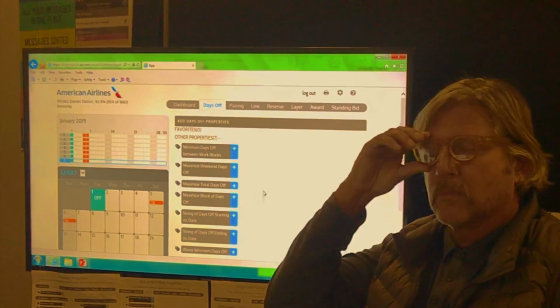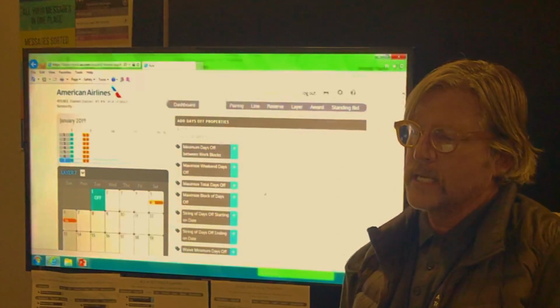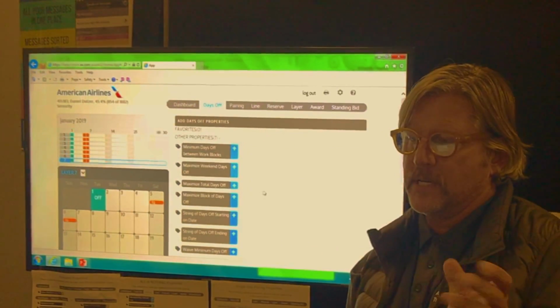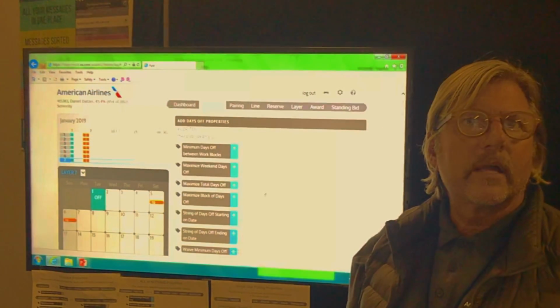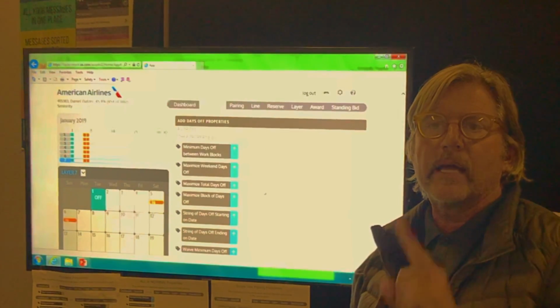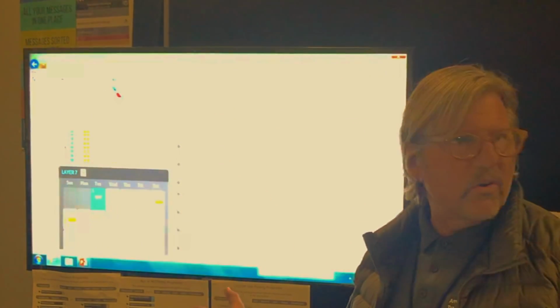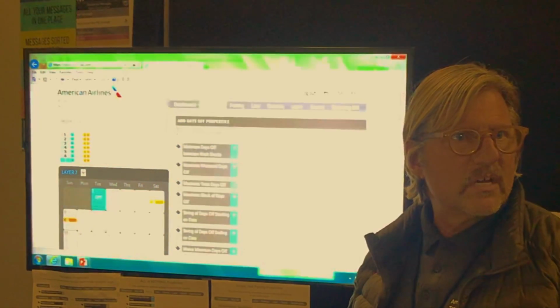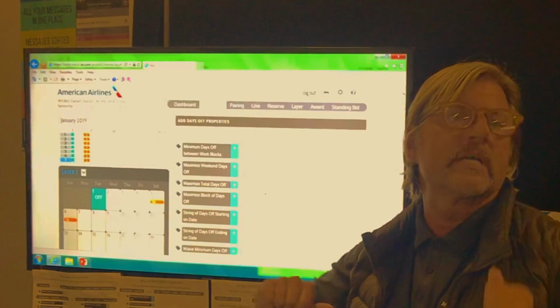You can think of it as a Christmas tree, very narrow up top. And you can depend whether it gets fat right away or stays narrow. As long as you're adding in, it depends. Everybody's bid is different. You might say in layer 1, 2, and 3, I have to fly position 2, and I want to fly it on these 3 destinations. Got it. Your top of your Christmas tree is going to be very narrow, right? If you can't hold 2 in those 3 destinations, you're going to get a fat tree in layer 4 because you're like, I'll do any position, but I need those 3 destinations.